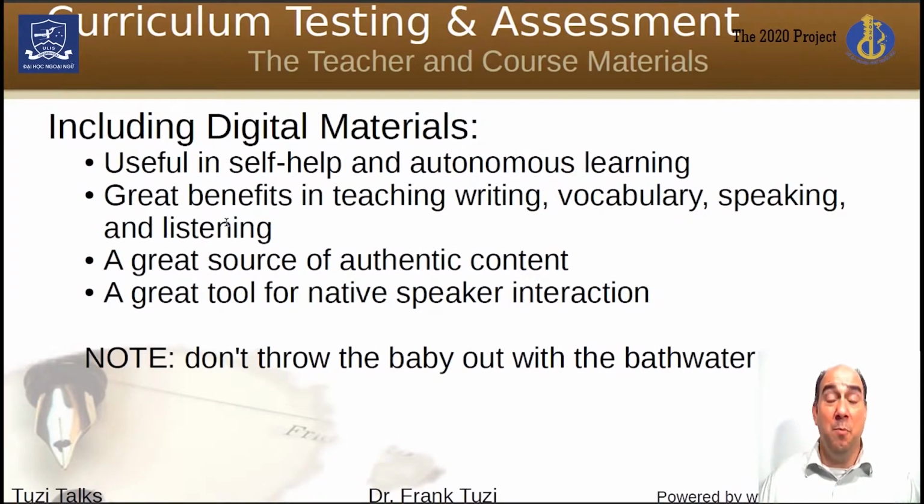Okay, you may also be including digital materials. Yay! And there's a ton of digital materials out there. It encourages autonomous learning because you can show the person, here's a site, go find stuff, and they can go and look for stuff that's interesting to them. There are great benefits because you have things in digital form with regard to teaching writing. There are automated writing analyzers out there, automated vocabulary analyzers, tons of listening materials. And then, of course, there are resources for speaking to native speakers online.